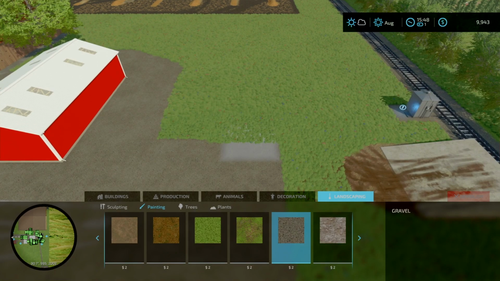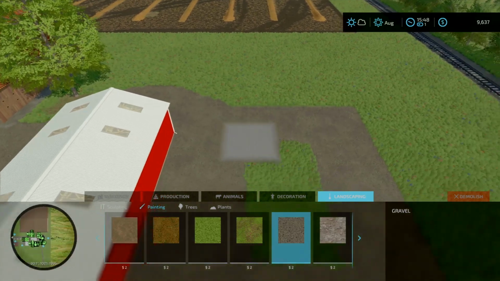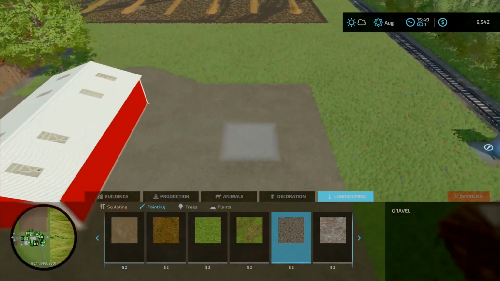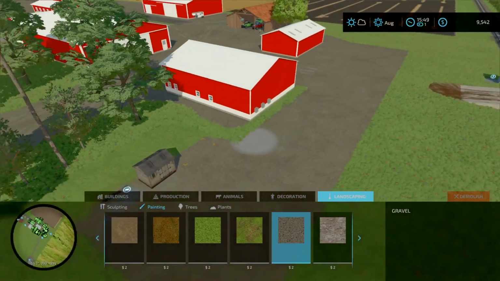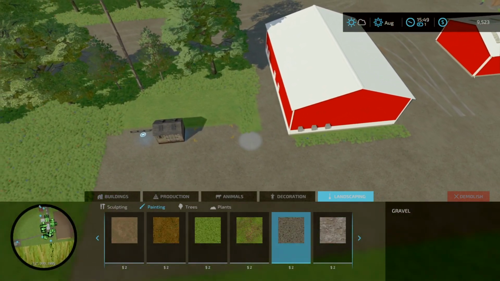Why can't I go over there now? God damn it. There we go. Alright. So, I'm just gonna cut this off.